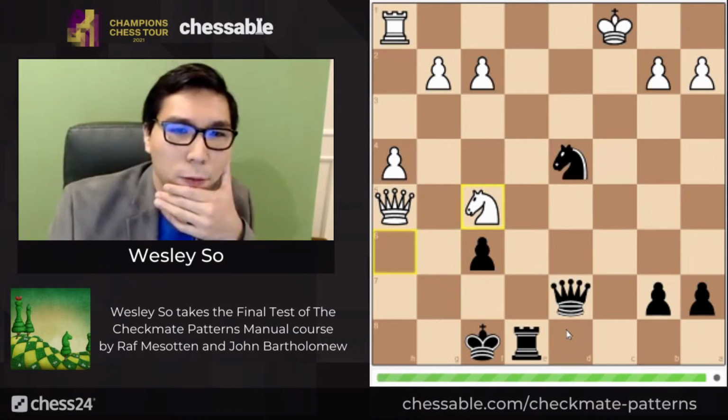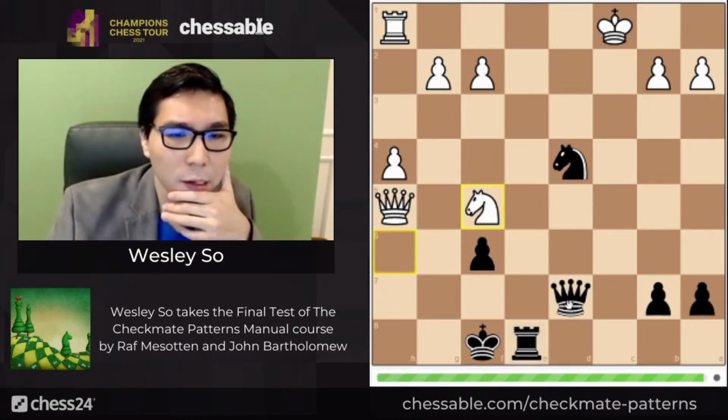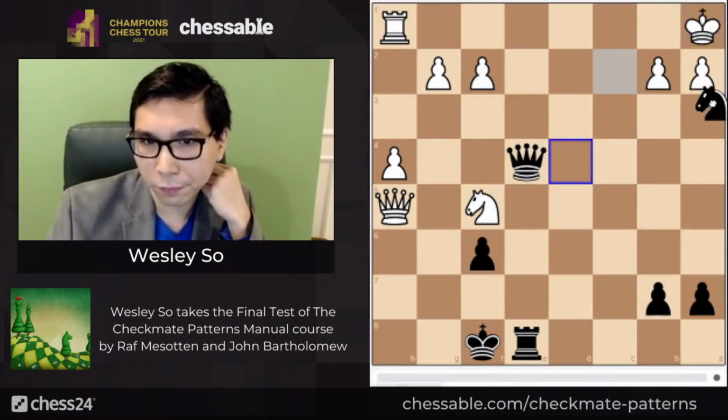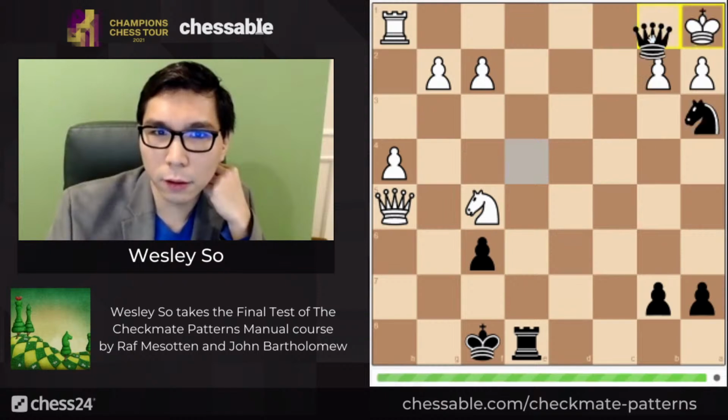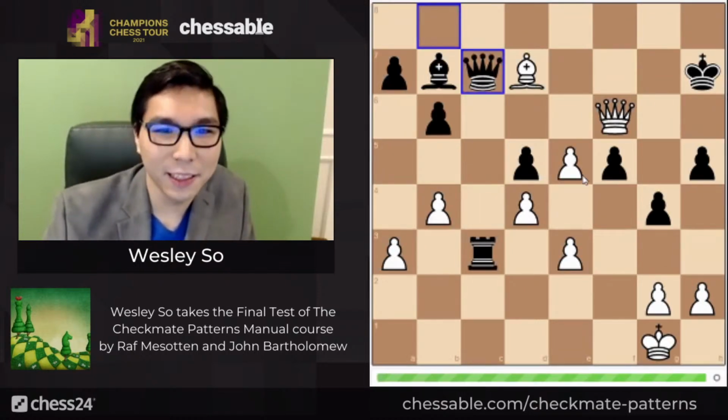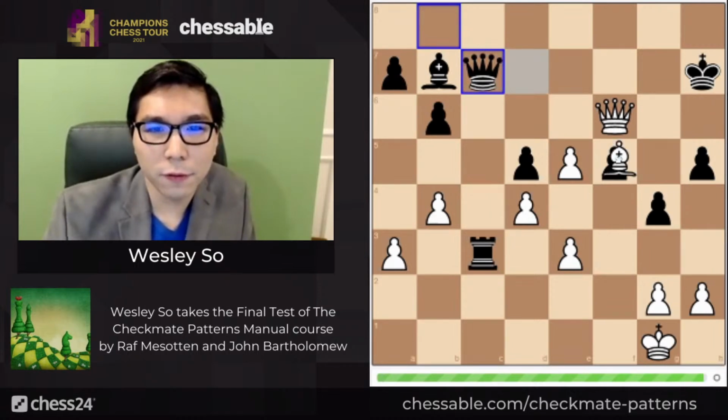The next lesson, let's see what Black can go for. Queen C6 and Queen E4. And then we get this nice, what do you call this? Modern mate. Bishop F5 and Bishop E6.